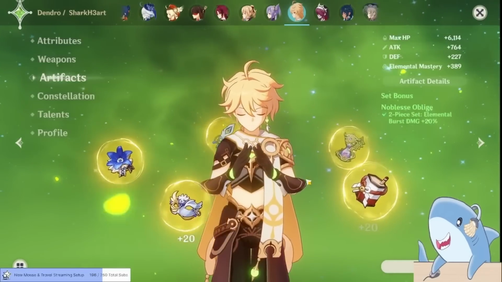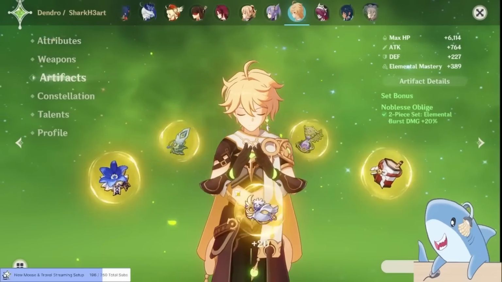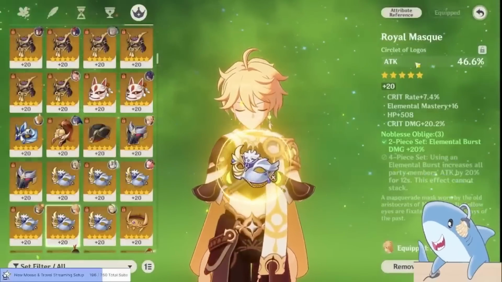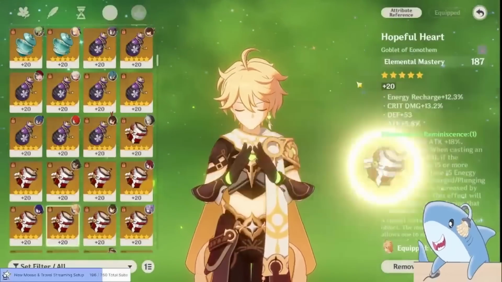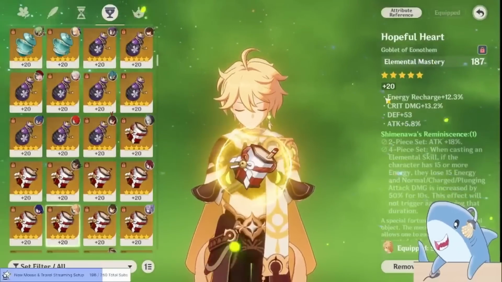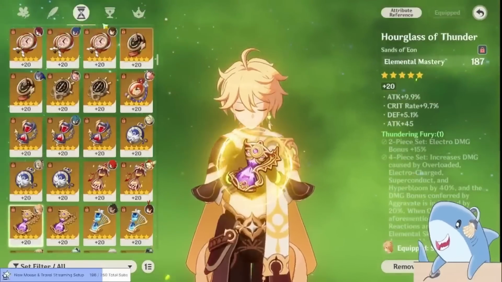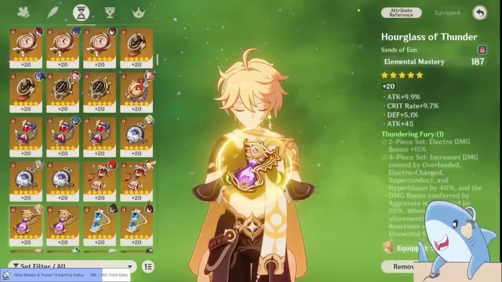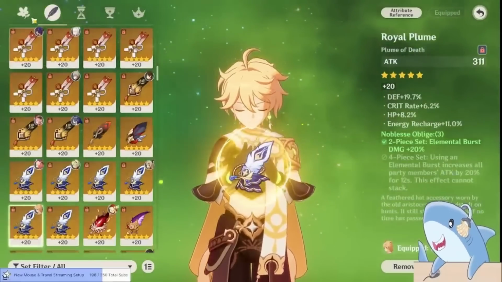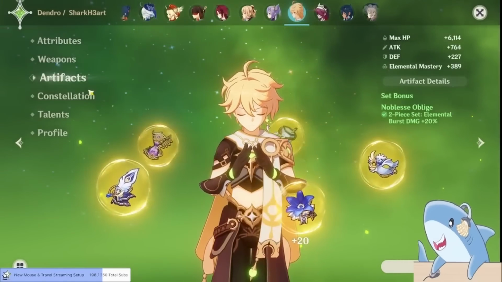As far as artifacts, he used to have a 4-piece Deepwood set, but I swapped that around for other Dendro characters I use more often, so now it's only a 2-piece Noblesse set. He's using an attack percent headpiece with good substats, but honestly not a very good piece for him. He's using an Elemental Mastery Goblet, which could be pretty good for the Dendro Traveler, though he would probably prefer a Dendro Damage Goblet instead. He's using an EM Sands, but he should be using an Energy Recharge Sands because Dendro Traveler is very, very energy hungry and energy dependent. And he's got this flower and this feather. Good substats for him overall, but not really good artifact sets.